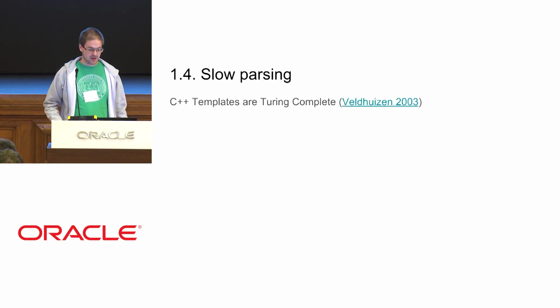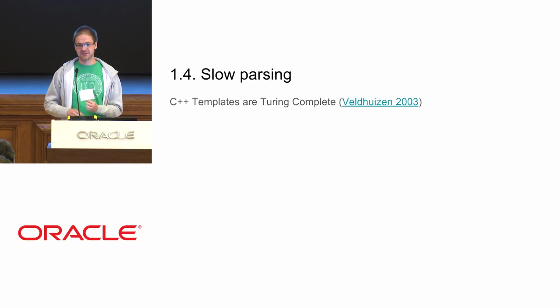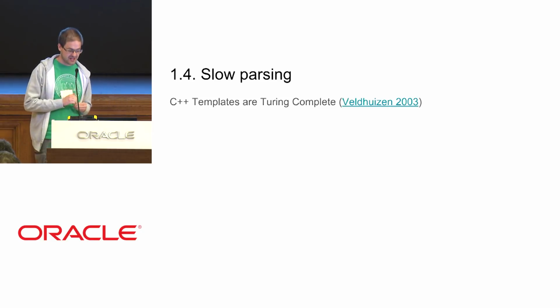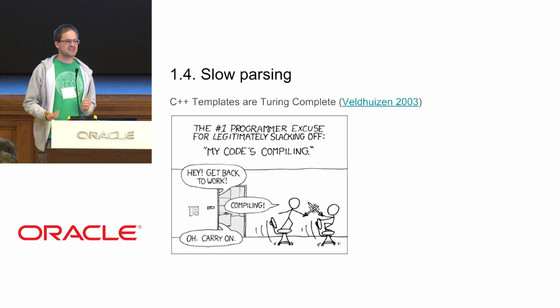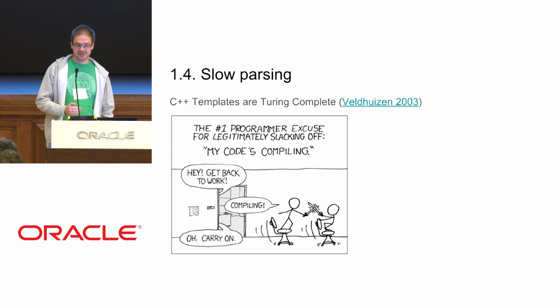Next, parsing can be just slow. C++ again. Its templates are rumored to be Turing complete, and their compilation can take a corresponding amount of time. And it's already bad in the compiler, but it's much worse in the IDE because users constantly type something, and then you have to reparse and reanalyze all of that. So people are just waiting and waiting and waiting.